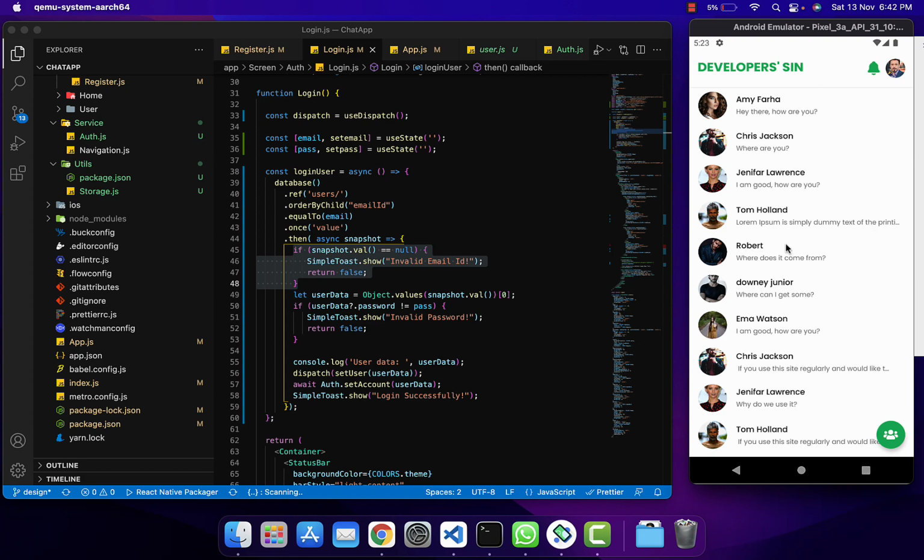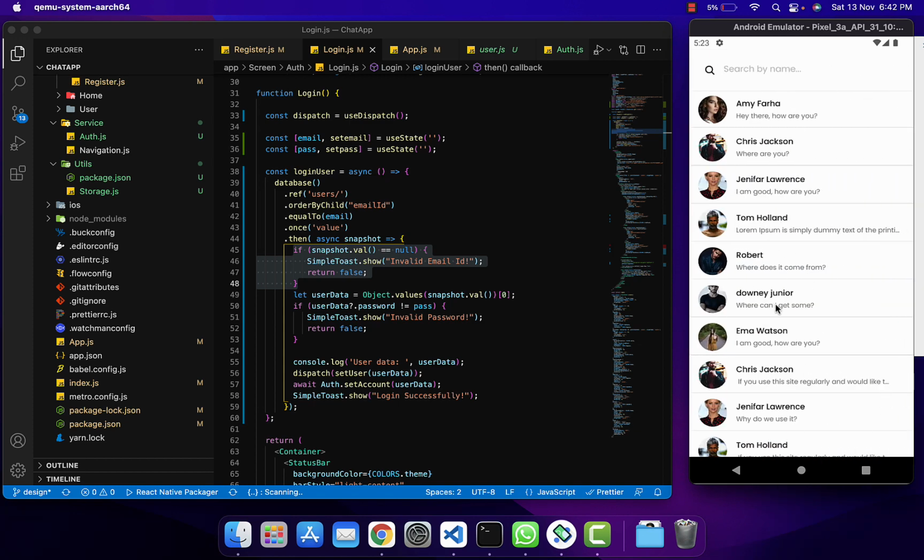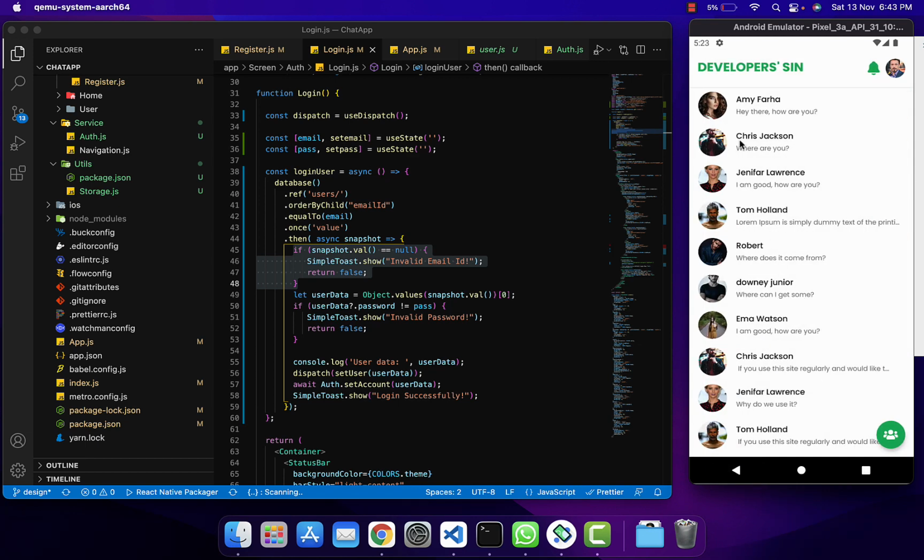We're going to put some kind of a GIF and a button to start chat, and after clicking that button we're going to navigate the user to this particular screen, and after that you can do chat. So in the next video we're going to fetch this screen and try to complete this chat list screen.